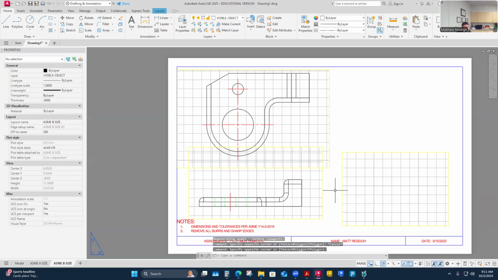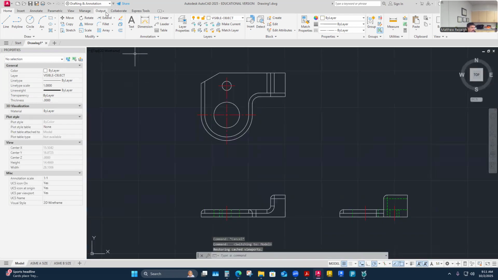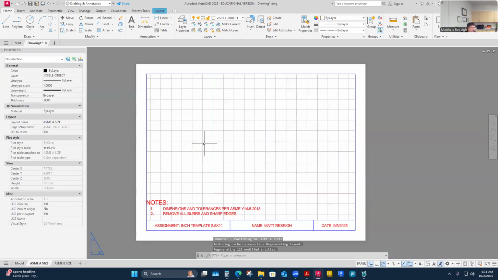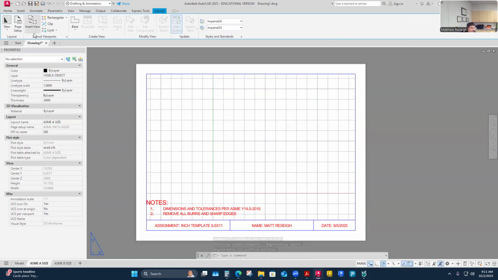Oh yeah, it's good. So when I'm on the paper space here, just like paper, it always develops this blue little highlighted tab that's called layout. When you're in model space, it disappears, doesn't have it. So you've got to be on your layout paper space. Then the layout tab appears, and then here's your viewport palette.